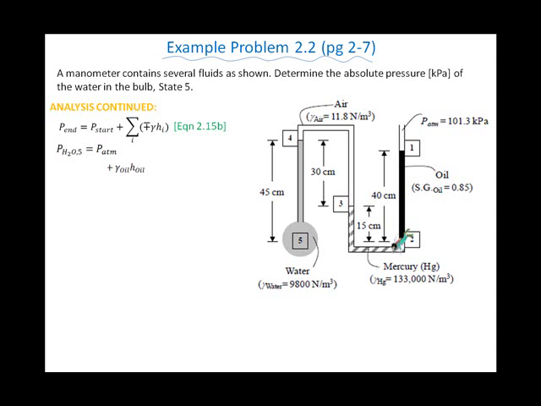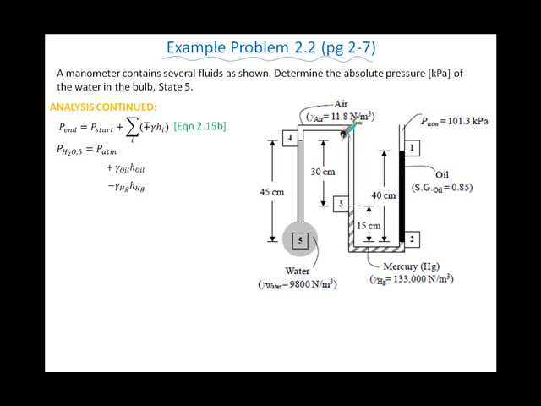Now I'm going to swim through the mercury. As I swim through the mercury, I initially go down, then I come back up again, and I go up and down the same amount, so that cancels out. So I'm only concerned about the height difference in the mercury. You can see that my swimmer had to swim up, so he was ascending through the fluid, so I have to subtract that because the pressure is going to go down as he swims up. And again, I'm adding the specific weight of the mercury times the height difference of that mercury.